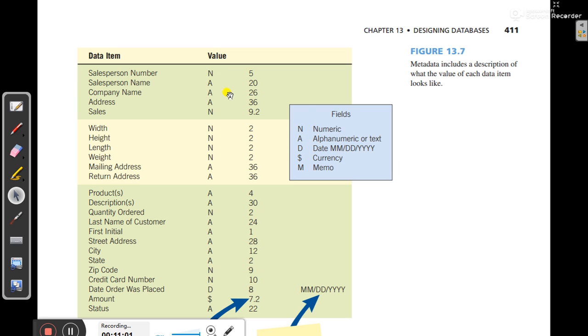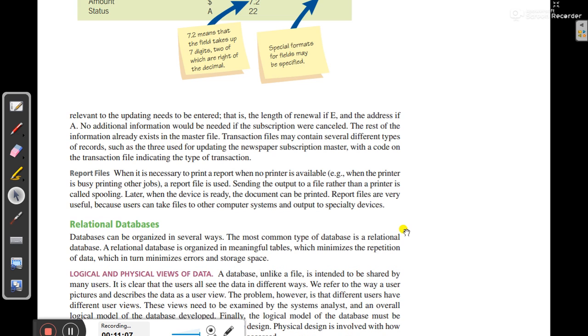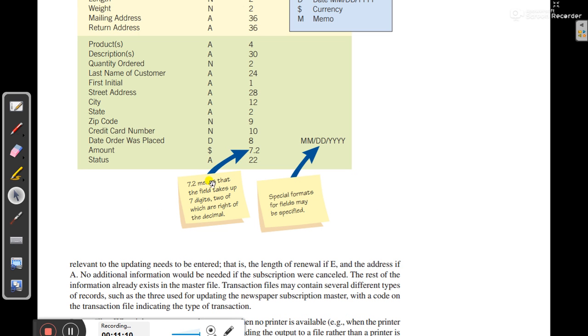N means numeric, A means alphanumeric, D means date, dollar means currency, M means memo. So 7.2 means that the field takes up 7 digits, 2 of which are right of the decimal. Special formats for fields may be specified for date-like variables.